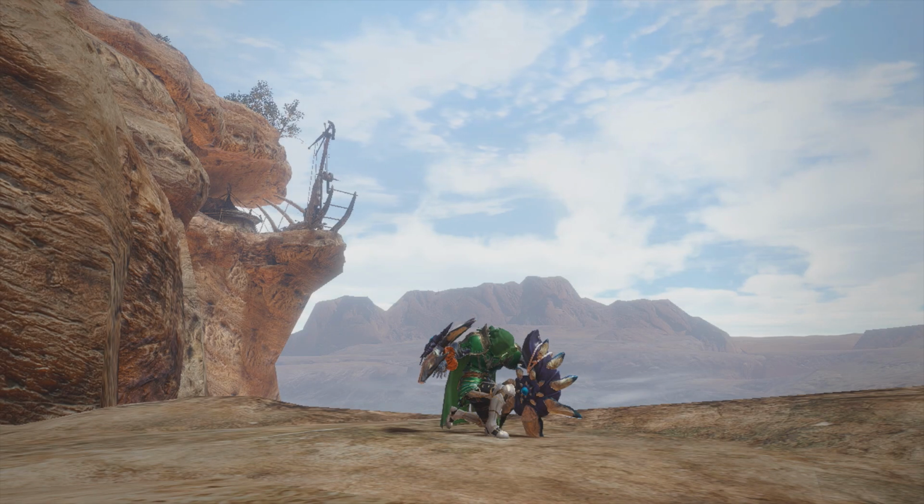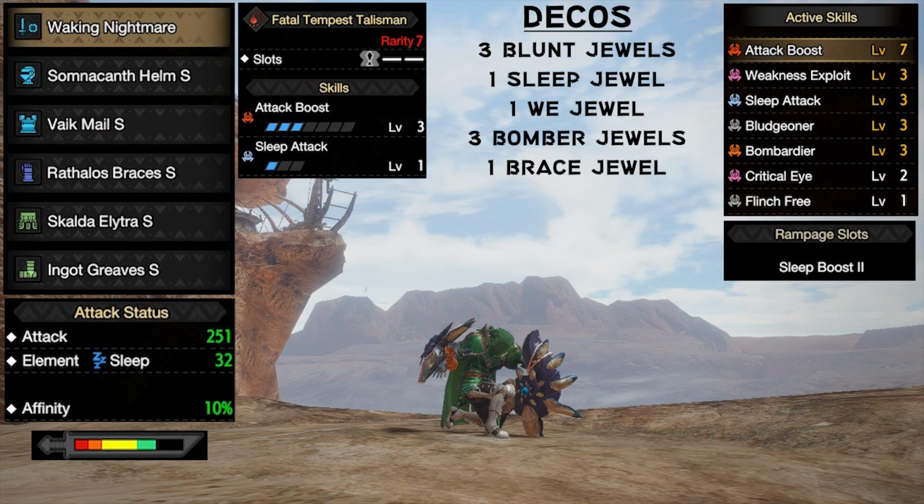Next we have my sleep build. I love this set, so much fun to use. We are getting pretty good damage output and good sleep buildup. This set works perfectly with the Walking Nightmare Sword and Shield.